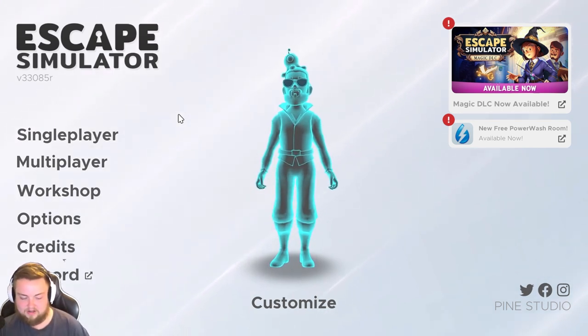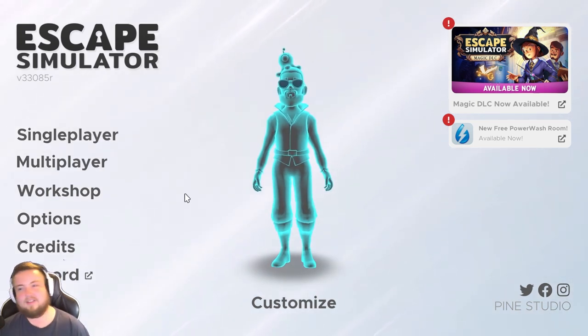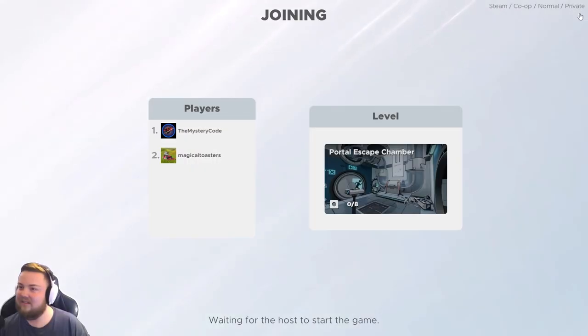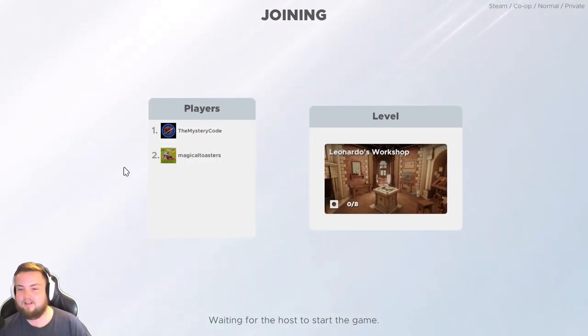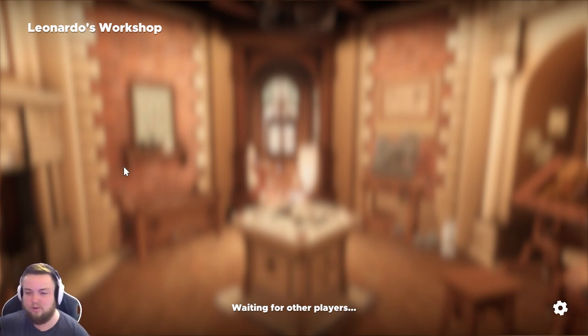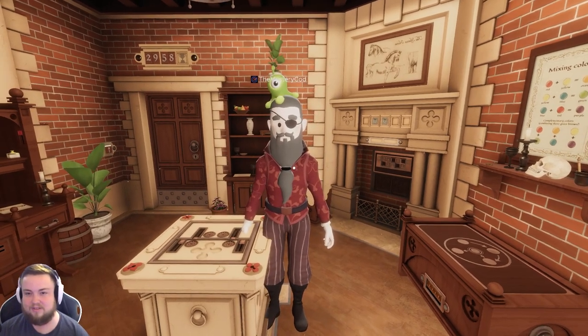Because Cody and I are the smartest two people in the world. Leonardo's Workshop. Let's kick it off. Let's get our puzzles together, work our brain meats here, and solve the mystery of Leonardo's Workshop. Yeah, the Ninja Turtle. So for those that don't know, it's like escape rooms. We have to use various clues.